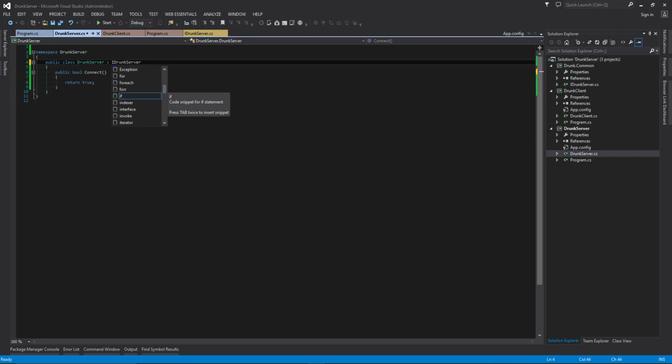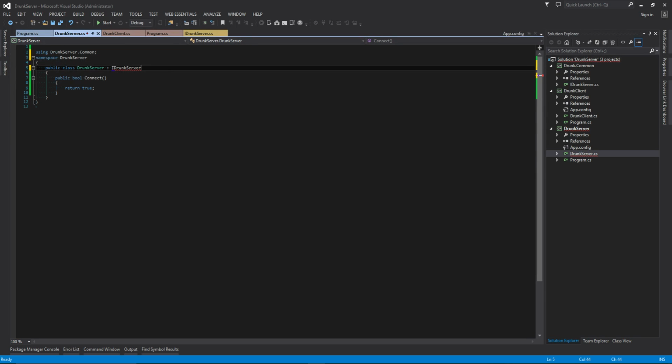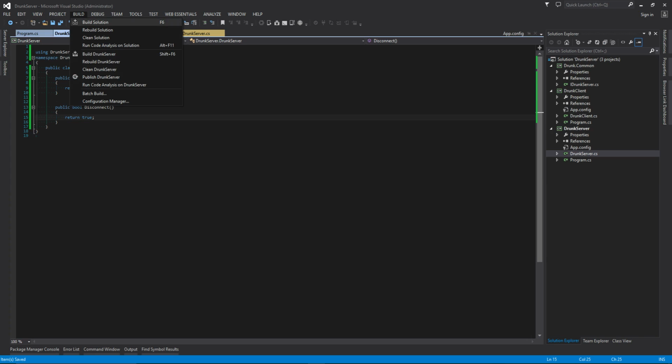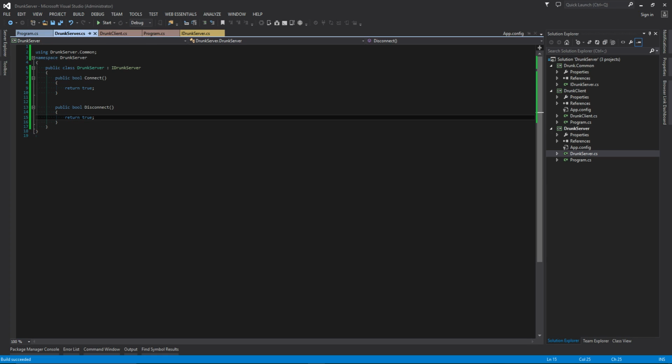You can do Control-period here. Add it, and then I want to implement it. Look, turn true. I'm going to hit Control-Shift-B. Can't see it. No. I'm actually going to just do build. Boom. There. Control-Shift-B as well. And it builds.